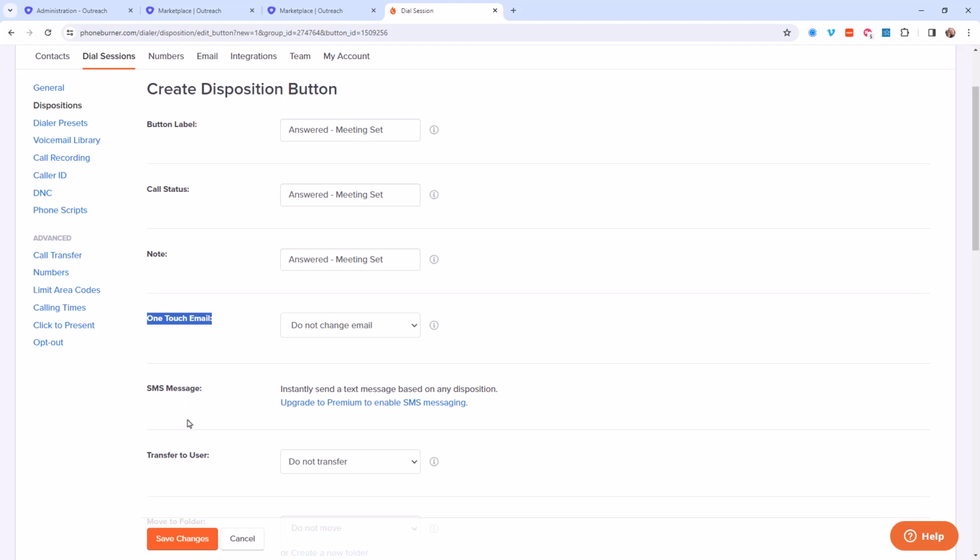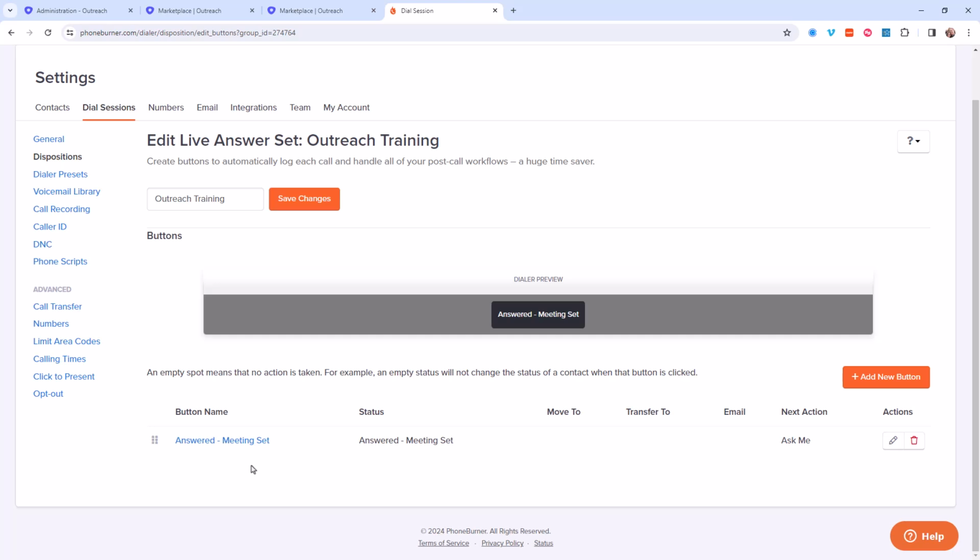Most of these settings are not going to be relevant for you because you're using the Outreach system to help you manage your data. But if you're using the PhoneBurner CRM to help you manage and organize your data, there's a lot more settings that you need to consider. But I'm not going to bore you with those. Let's go ahead and save changes. Again, if we wanted to have two buttons that log the same disposition in Outreach, we could do that by just creating additional buttons with different settings in PhoneBurner, and we'd want to make sure that we update the button name to match what that button is going to do when it's clicked.